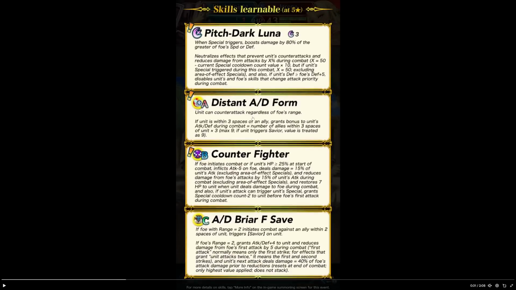Oh! New distant counter skill. Distant attack and defense form. So, unit can counterattack regardless of foe's range. If unit is within 3 spaces of an ally, grants a bonus to attack and defense during combat equal to the number of allies within 3 spaces of unit times 3, with a max of 9. And if unit triggers save, it's automatically 9.